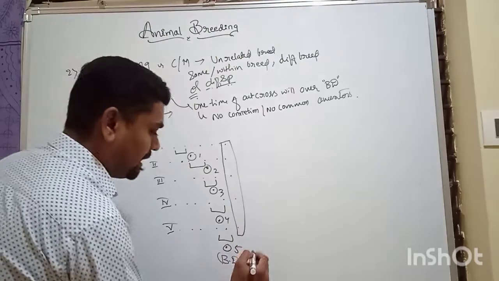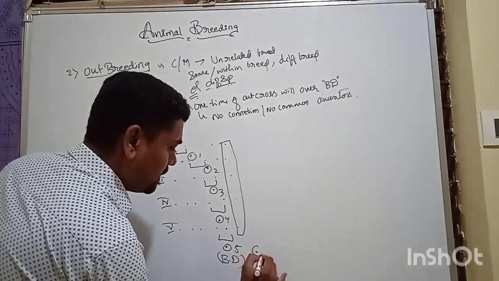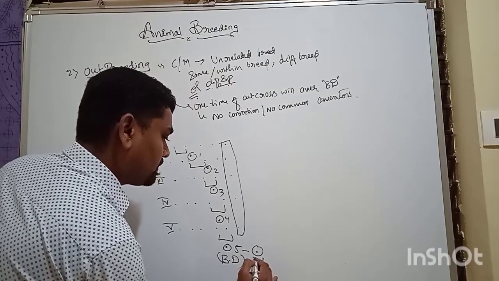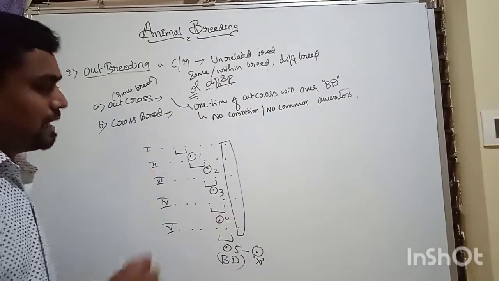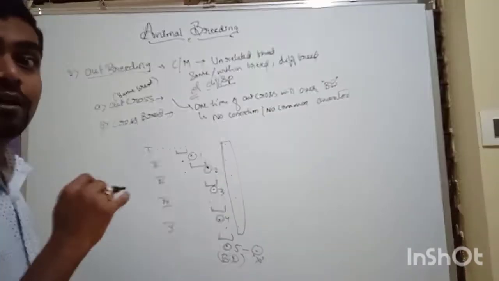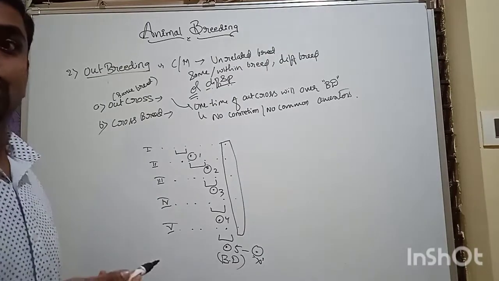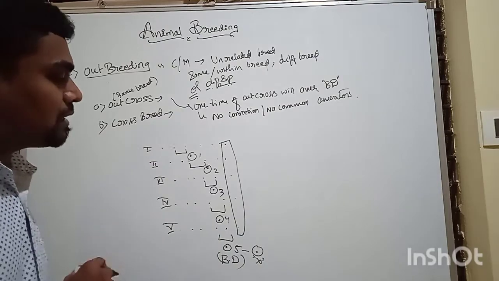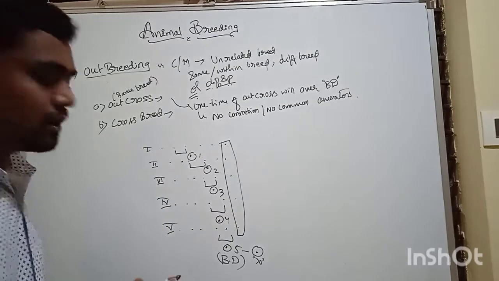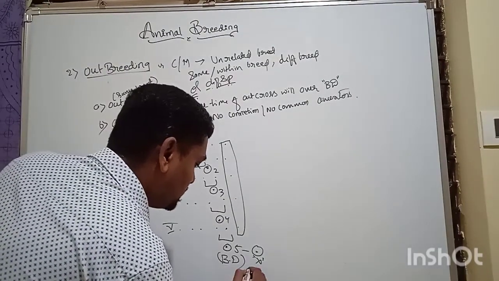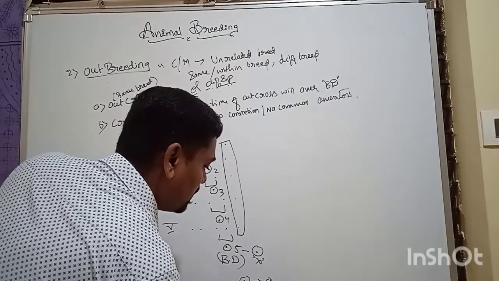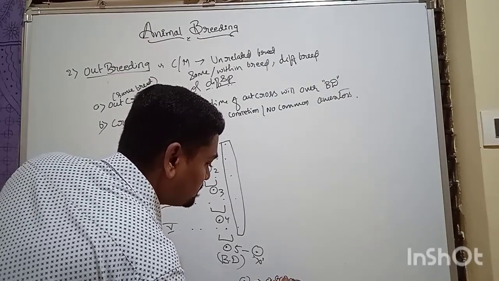Then I'll add that one with this. I'll consider that one as X of the same breed. I have not considered that one before, because I thought it was not the superior one. Now I am considering that one in order to overcome breeding depression. That progeny that is produced, I'll call 6. This is the outcross breed.